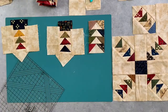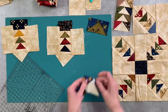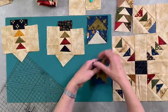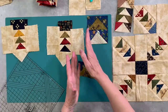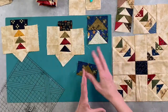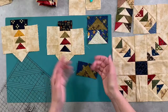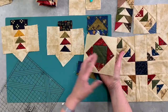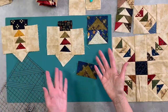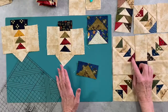Let me see here. 1, 2, 3. Now, if you put 2 flying geese together, you're going to get a square. And so that means if it's 4 inches this way, it's 4 inches this way. The square means all four sides the same. You can put 2 together and surround it again with strips. Remember on our option 2, we learned how you can surround it again with strips. So now we're just building off of this beginning stuff that we've learned. So you can sew around it again, and you can get triangle units on each side.